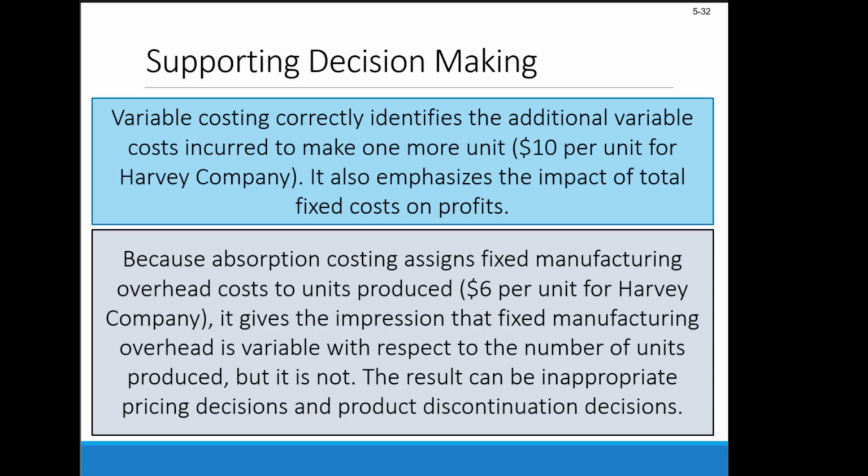But under absorption costing, since we're assigning that fixed overhead to the units produced, it really gives the impression that that fixed overhead varies with some kind of change in production levels. But really it doesn't. So we're creating this situation on paper where it looks like that fixed production cost is changing if we have differing production levels from one period to the next. The only point being there, it might lead some of our decision makers potentially astray or paint a less than ideal picture of what our cost movement really is as a function of that change in production.